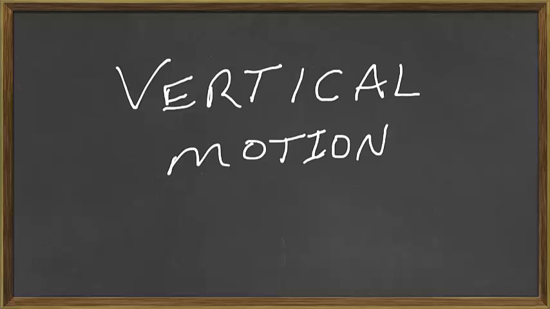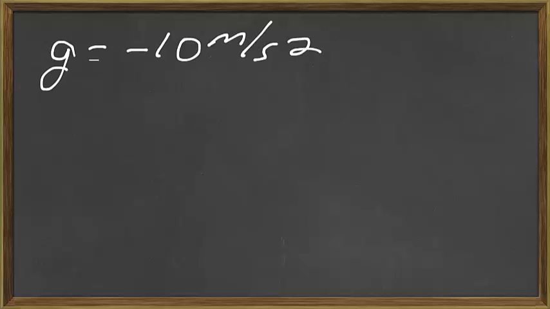Okay, this lesson we're going to continue our discussion of vertical motion. So this is vertical motion part 2. Okay, from the previous video, you learned that all objects accelerate at a rate of roughly 10 meters per second squared. That 10 meters per second squared is an estimated value for how quickly things are going to change the rate of their velocity.